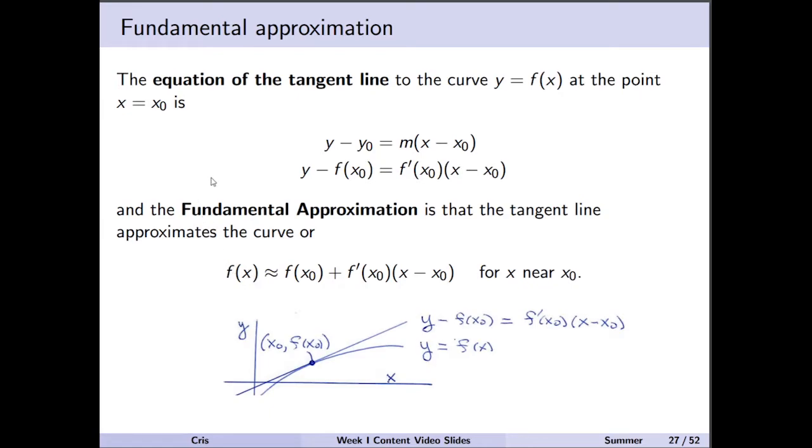So the equation of the tangent line to the curve y equals f of x at the point x equals x naught is just given by the point slope formula. We have a point on the curve, x naught comma y naught. If we know the slope of the tangent line, m, then we can just use the point slope formula right here. Y minus y naught is equal to m times x minus x naught in order to get the equation of the tangent line. The slope of the tangent line is f prime of x naught, and y naught is f of x naught. So this is the equation of the tangent line. And that's a very common problem in a calculus class, to be asked to find the equation of a tangent line for a certain curve at a certain point.